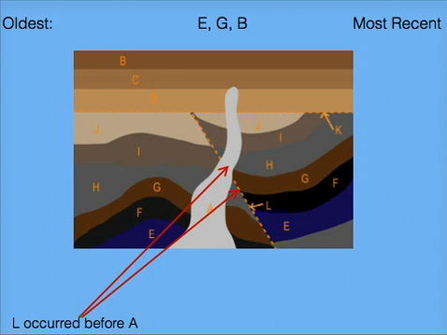It is also necessary to determine the chronology of the fault line L and the volcanic intrusion A. The volcanic intrusion passes through the fault line and shows no evidence of being fractured by the fault. Because the volcanic intrusion affects the fault line, we know the fault came first. This means that the fault line occurred before the intrusion, so L is older than A.